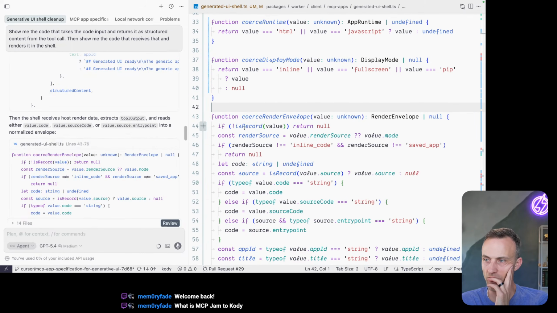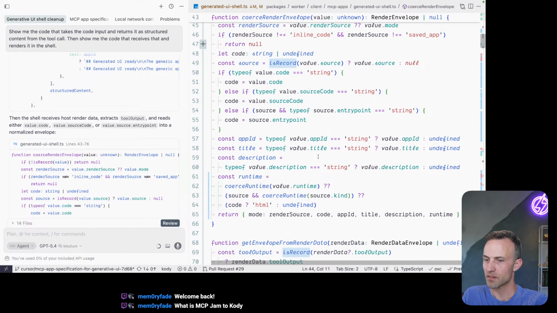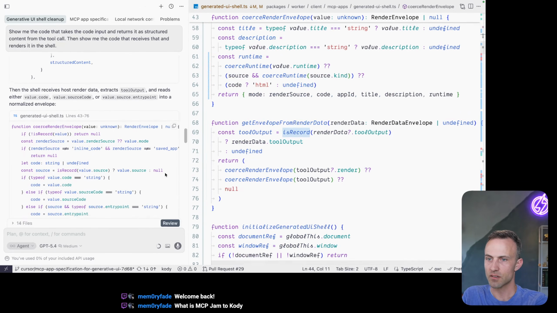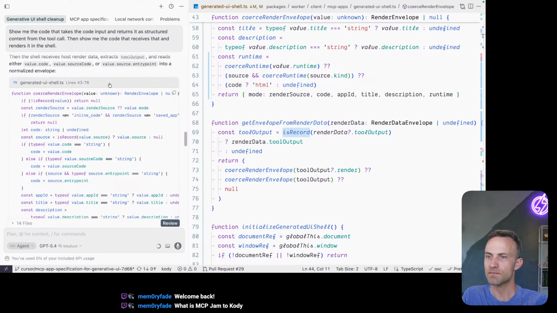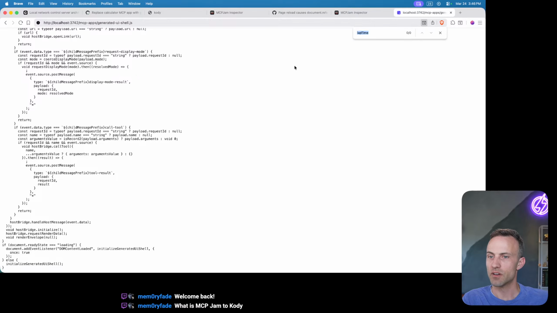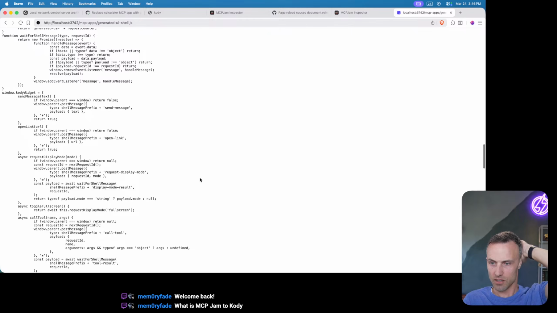Okay, so we've got course render envelope value. Okay, so this is part of, yeah, so that is loaded.